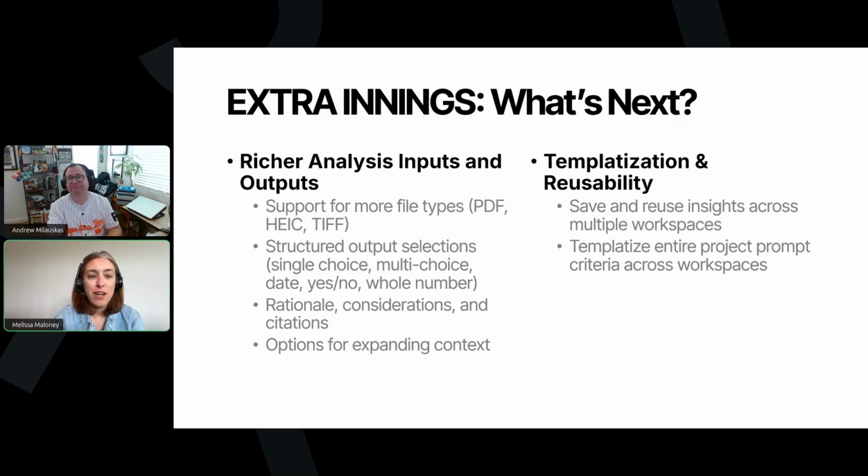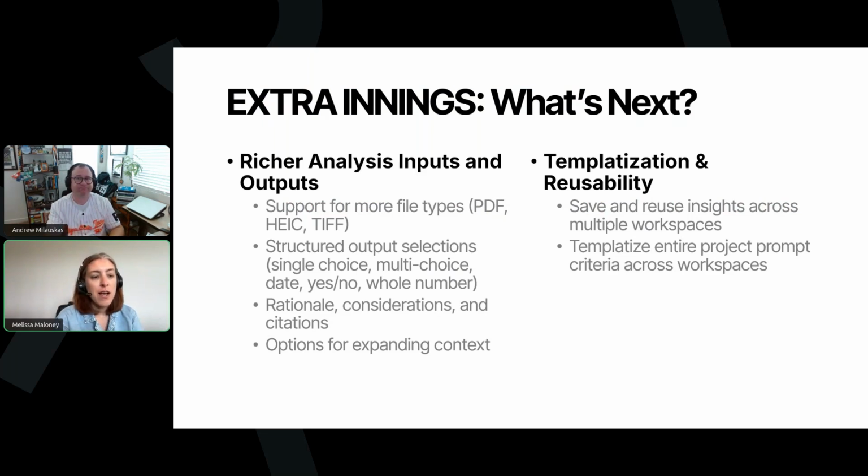So for the first one, we've got a lot of great feedback and seen a lot of great usage on supporting image types as part of custom analyses. And so, of course, the next question is that I want to be able to do more image types. Right now we're working on PDF. We're also looking at HEIC and TIFF. And I know the list goes on. There are a lot of different use cases to support different images, so that's one: being able to expand the support there.